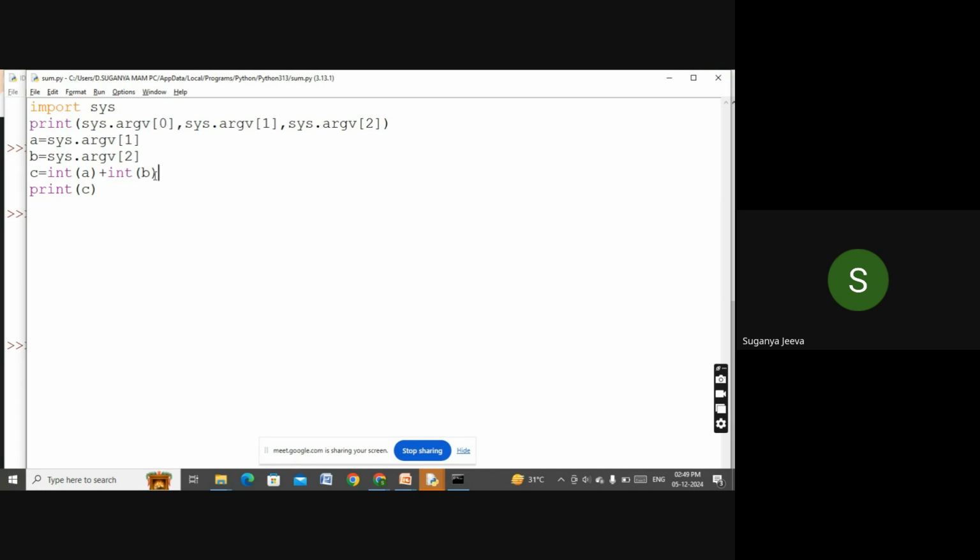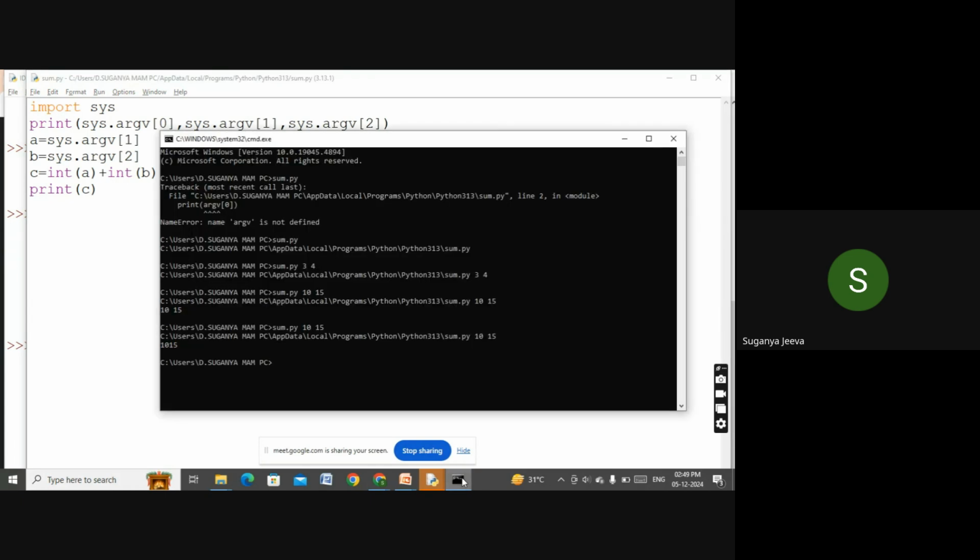And then save. Now we just try to print. Go to command prompt. Now we are going to run sum dot py, giving values 14, 13. Now the value is added, right? 14 plus 13 is added as 27, and it is printed here. So like this the command prompt will be working. Okay, I think now it's clear, right?